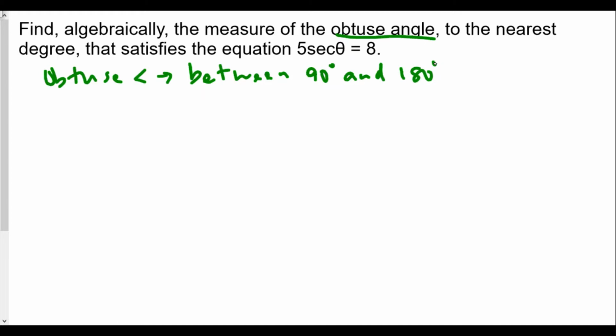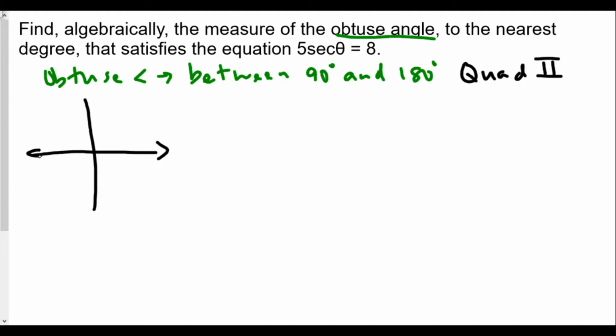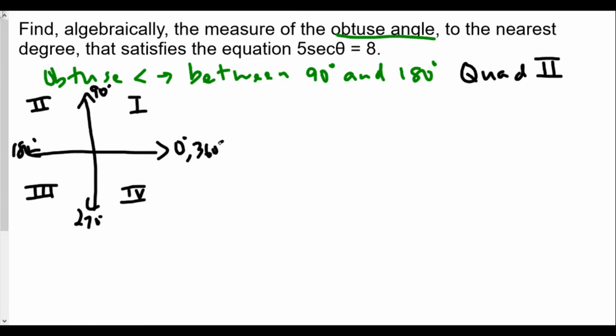So which quadrant are we talking about here? We're definitely talking about quadrant 2. So this is a quad 2 angle. If you're saying, well, how come? Well, here is quad 1, here is quad 2, here is quad 3, and here's quad 4. Our angle measures start at 0 on this initial ray, 90 degrees here, 180, 270, and back again to 360. Remember, our angles go in a counterclockwise way.